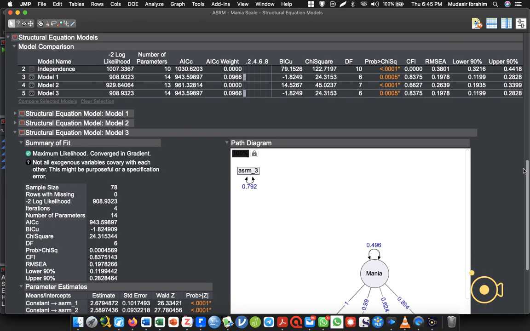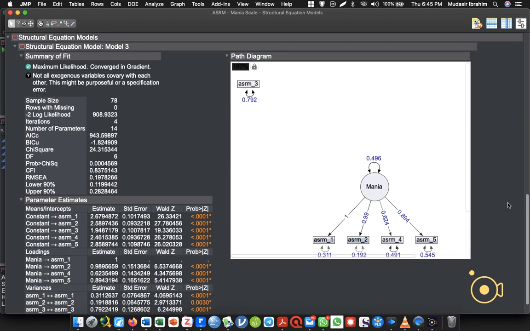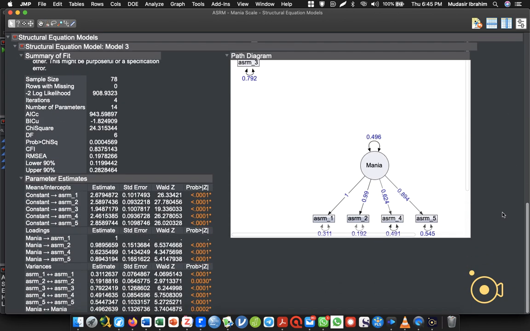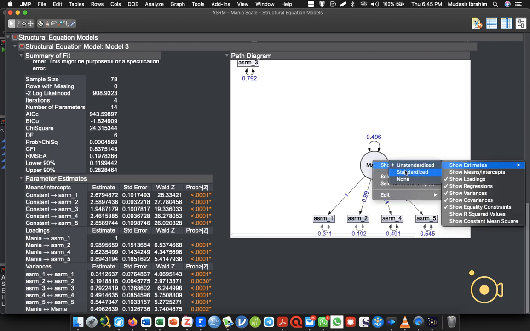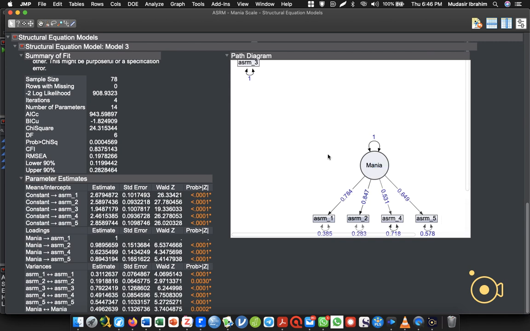We have very low CFI. Let's look at the unstandardized, show estimates standardized. We have 0.4. So our RMSEA is 0.97197. CFI is 0.837.